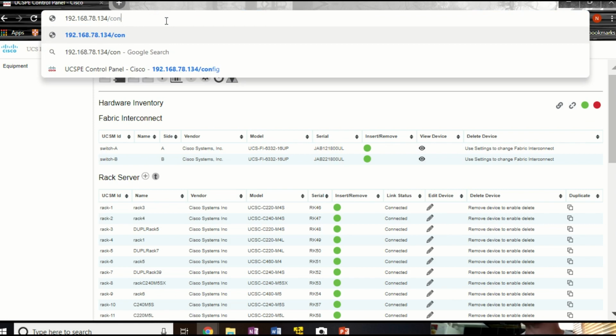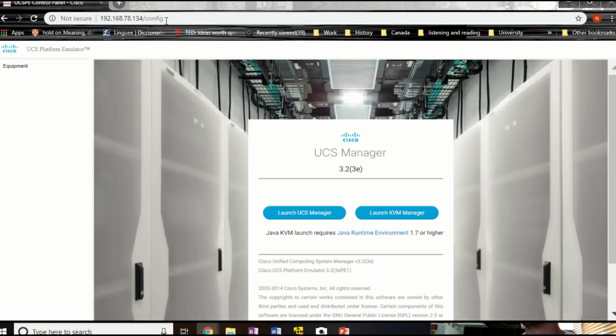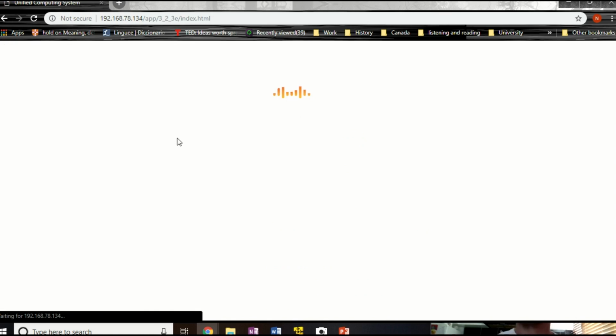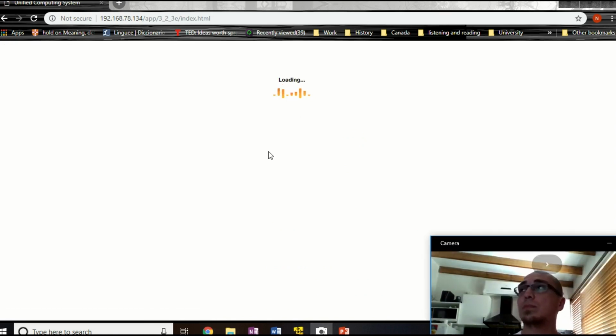Now if we want to get a feeling for how to use the UCS Manager, let's launch UCS Manager. It will ask us for a user and password. It may take some time.